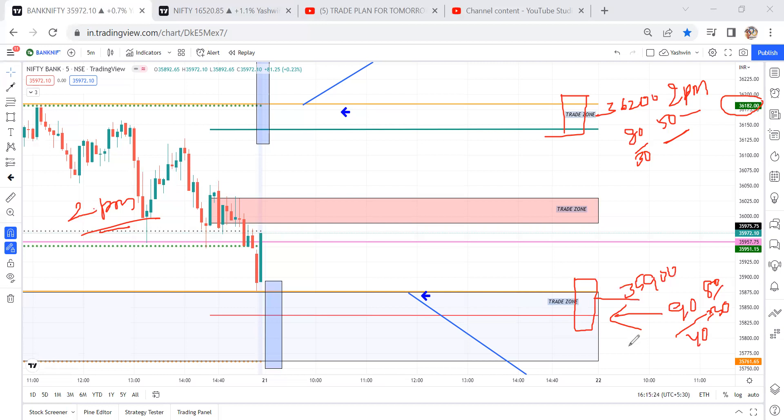Keep 50% of the stop loss and just leave it to the market. We can expect big movements for tomorrow once either level breaks. Buy the at-the-money call option or put option only after 2 PM. If the market is trading above the previous day high, buy a call option. If trading below the previous day low, buy a put option — at the money — with 50% stop loss. Most of the times this strategy gives three to four times returns. Check the risk-reward; once you get the target, try to exit or trail with a stop loss. This strategy works only after 2 PM.